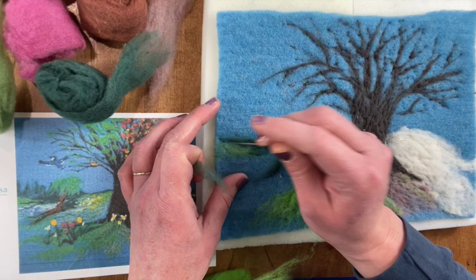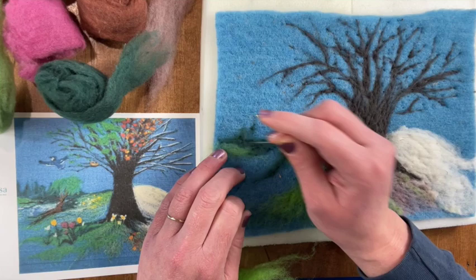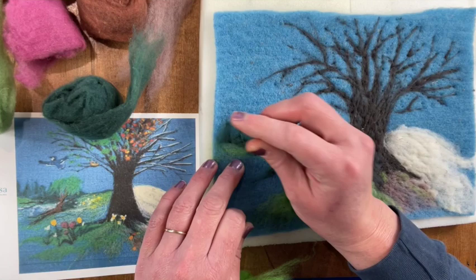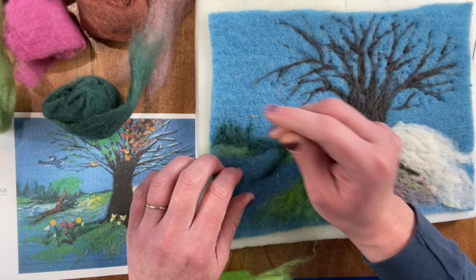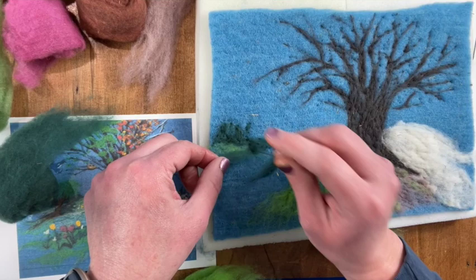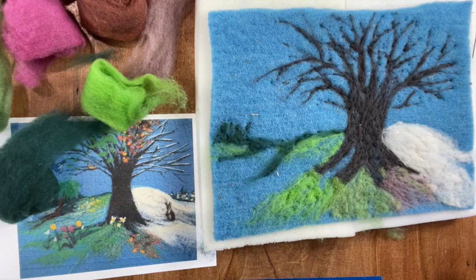Evergreens back here, or you could create oak trees. You have enough brown, whatever you'd like. Okay, so we've established our ground. And we'll move on to other detail.